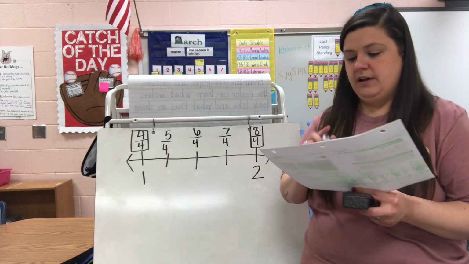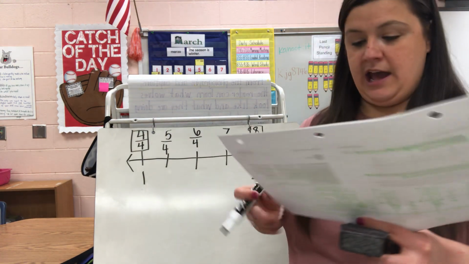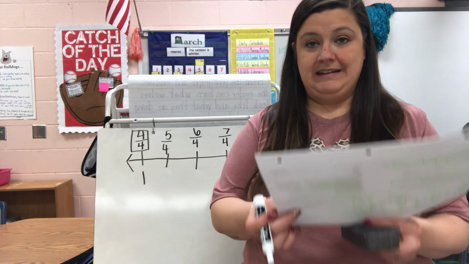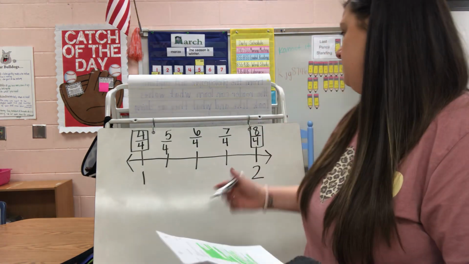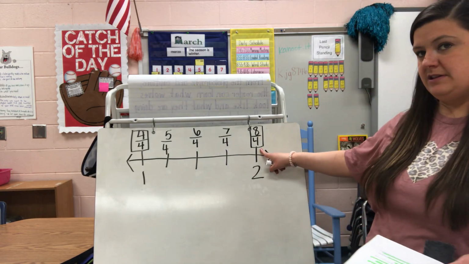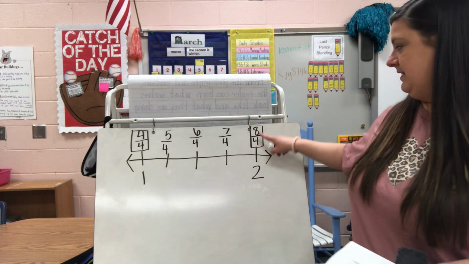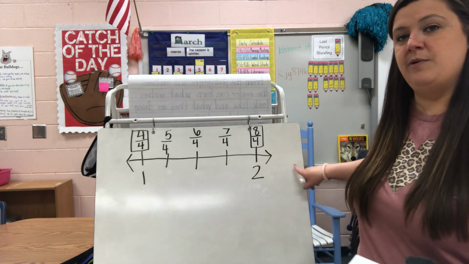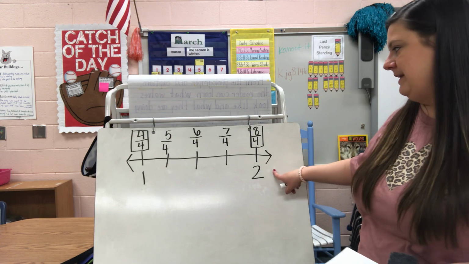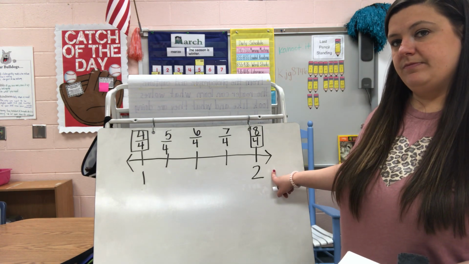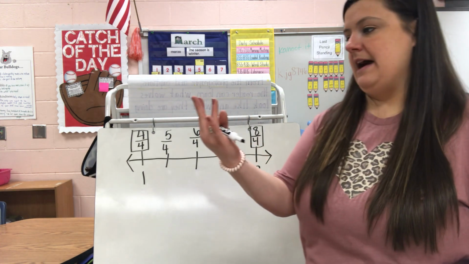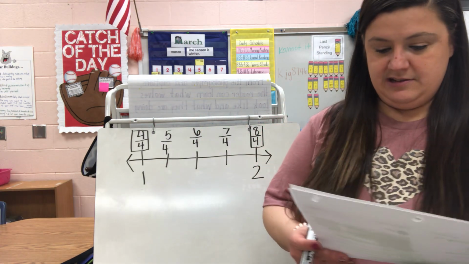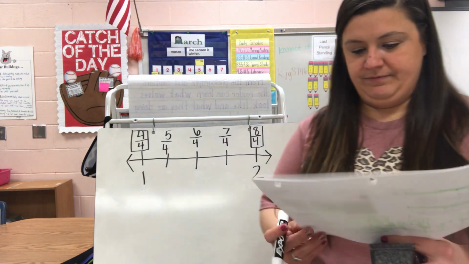I wonder, what if our number line continued to go, what fraction would be equivalent to or the same as 3? Well, we would need to count up 4 more fourths. So think about that for a second. We have 8 fourths equivalent to 2. So if our number line was to continue going to 3, how many fourths would it be? 8, 9, 10, 11, 12. 12 fourths would be equivalent to the whole number 3. All right.